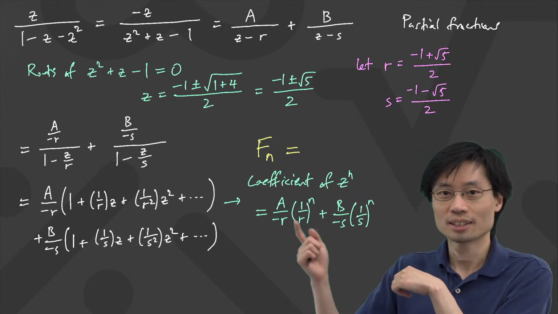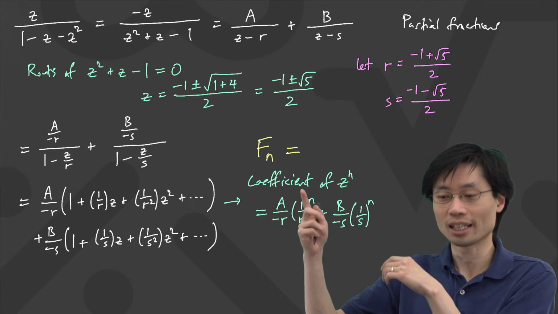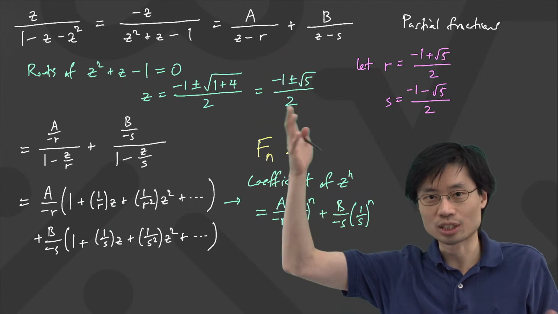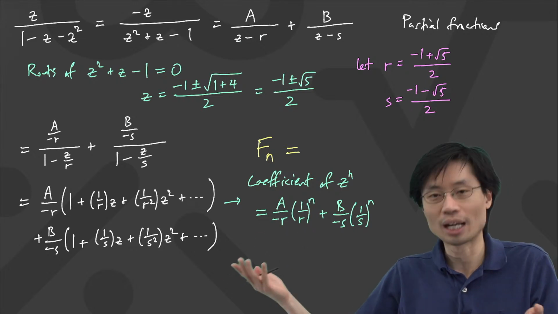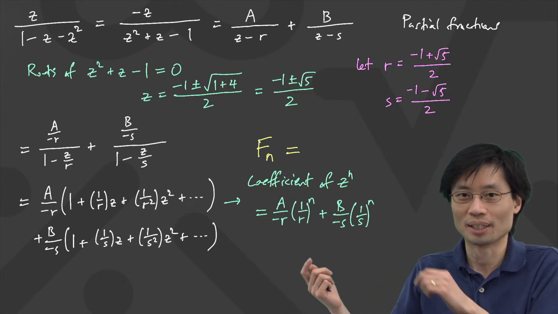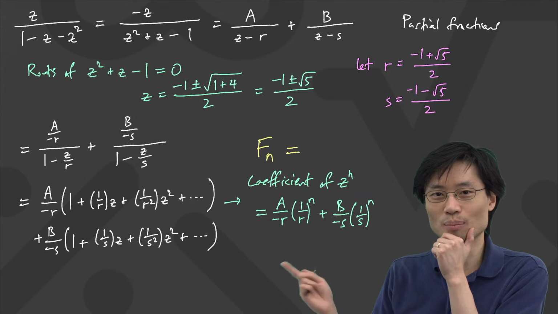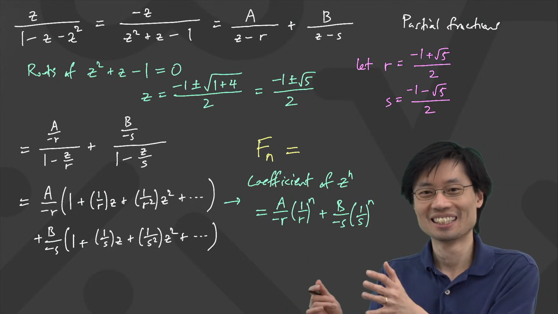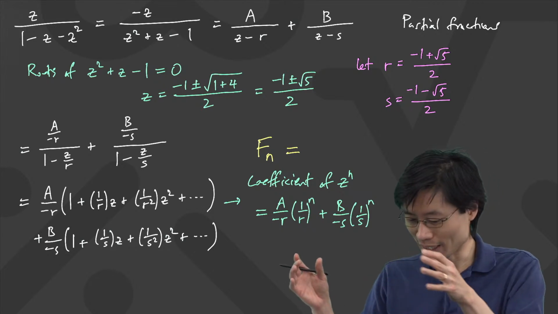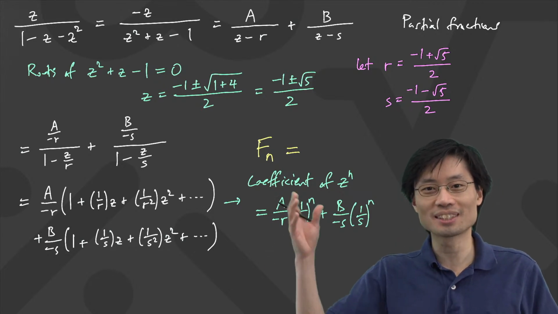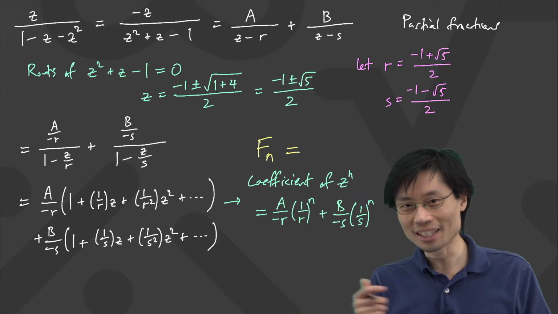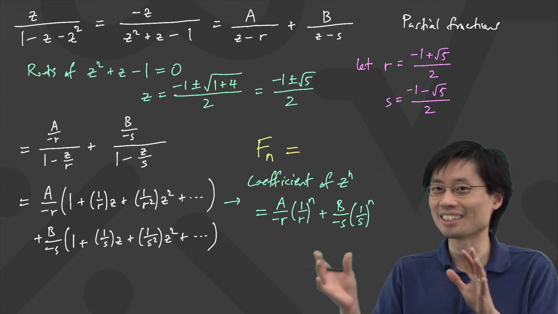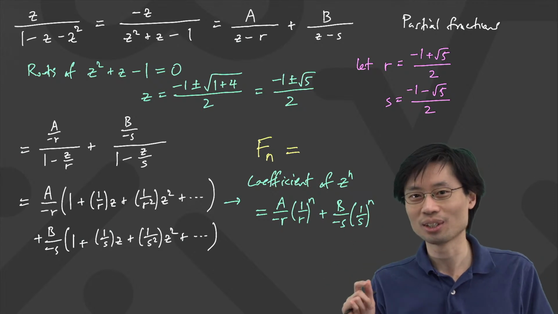This is amazing. That means I've just found out that for every n in the world, fn is whatever that a was, some actual legit number, over whatever that r thing is, that's some other legit number. What does this have to do with blob math? Does this look familiar to people? This is totally like blob times something to the n plus blob times something else to the n. And this is why when Chris was saying phi and the other thing, I said you're really close.